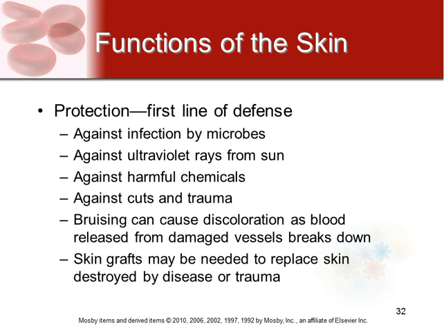Now, if you have damage to your skin, one thing we can do is skin grafts, which replace skin that's damaged by disease or destroyed by trauma. Because of that long list of things above, with all that important stuff that your skin does, if you didn't have intact skin, you would be very, very exposed to a lot of dangerous things in the environment.